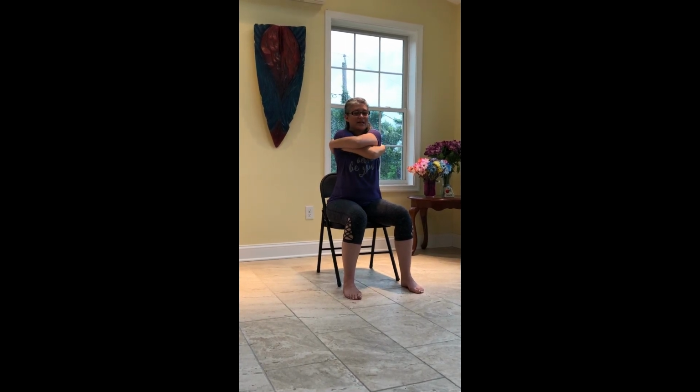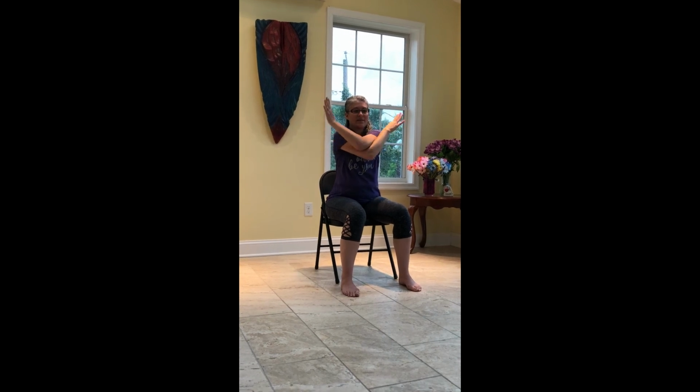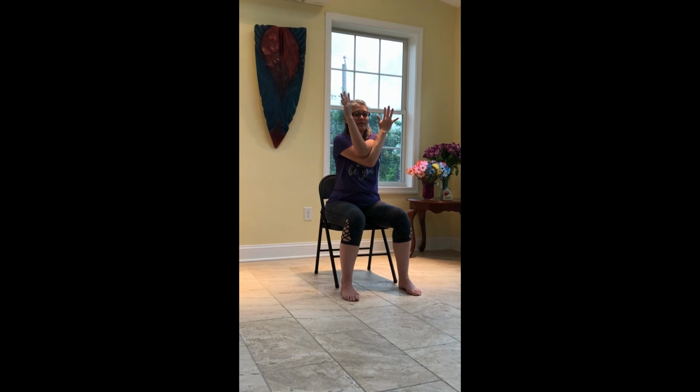This turns into our eagle arms. You can keep it right here, just hugging as you like. But maybe squeeze those elbows together. Make your arms come into an X shape. Feel like you're pushing that beach ball in between.